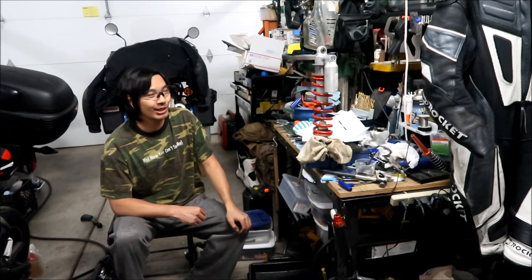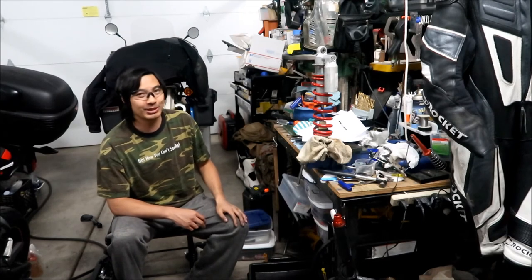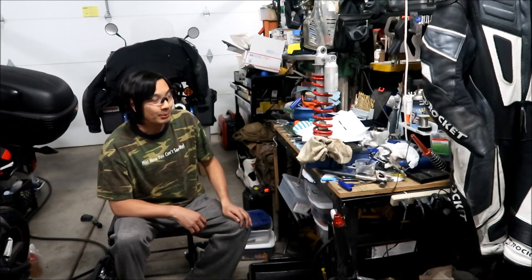So the shock is pretty much, I would say it's 90% there. We just have to take it to a motorcycle shop so they can fill it up with nitrogen. That's the last step, and then we got to install it on the bike. Tomorrow I will try to install it on the bike, but I have to take it back off, and then we have to.